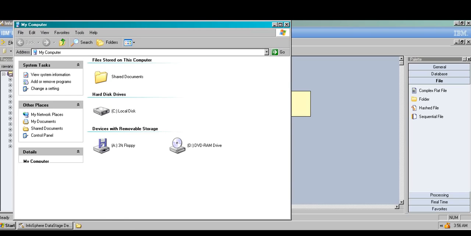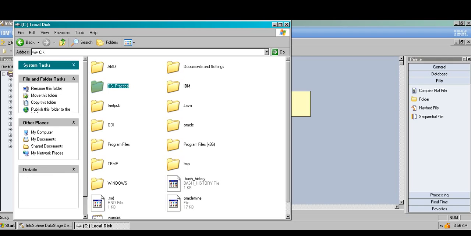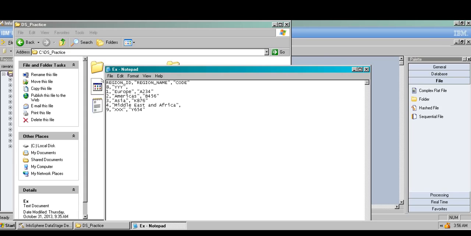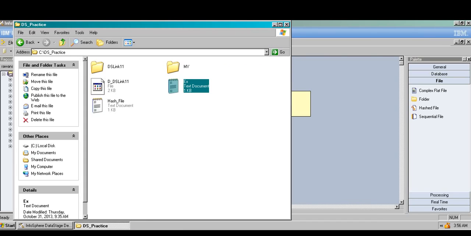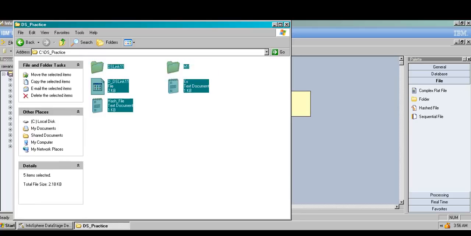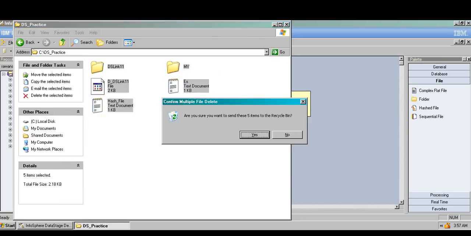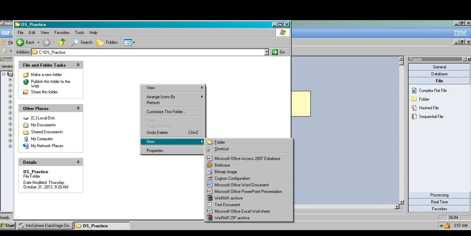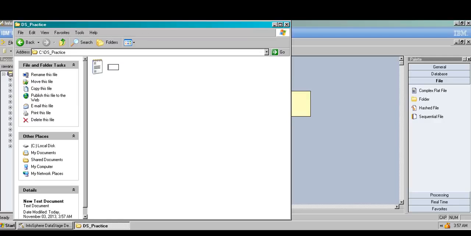So let's create a text file. I have a folder for DS practice, and I think I do have an example. Okay, this is already written, so let me just delete all this. Create a new text file and name it job input.